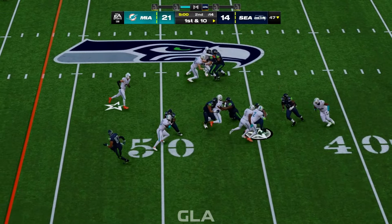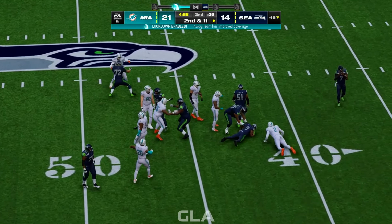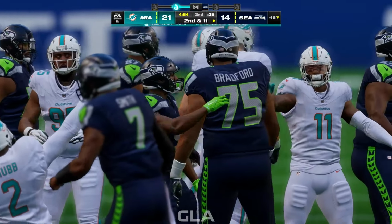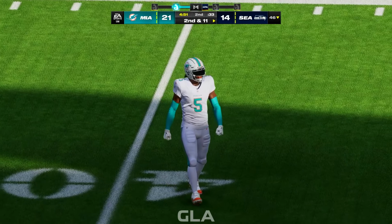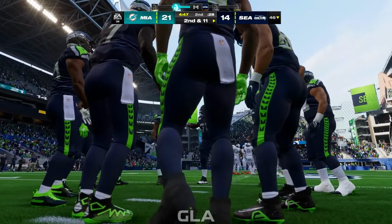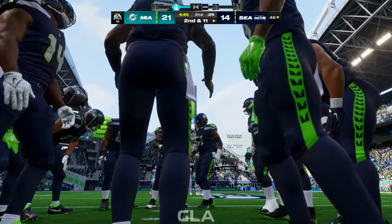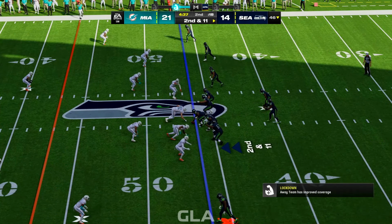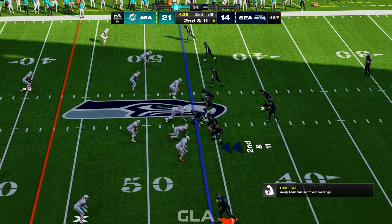Running left is Walker. And this one goes nowhere. Losing yardage on the play back at the 46. He'll lose a yard there, and it's second and 11. Another example right there how this defense really is winning the entire game at the point of attack. Yeah, right there at the line of scrimmage, because they are dominating it. It allows their interior guys to get upfield and spill into the backfield. So how are you going to combat that?